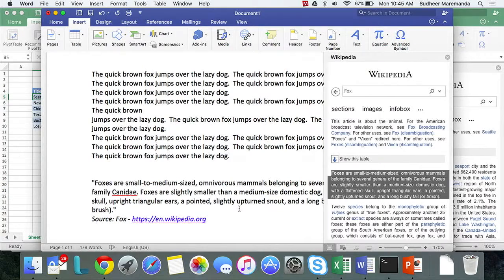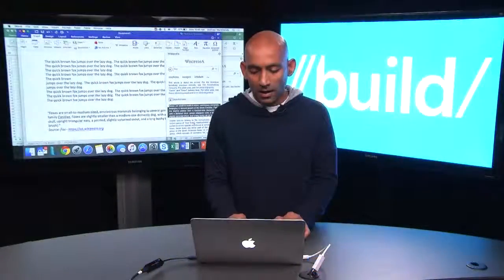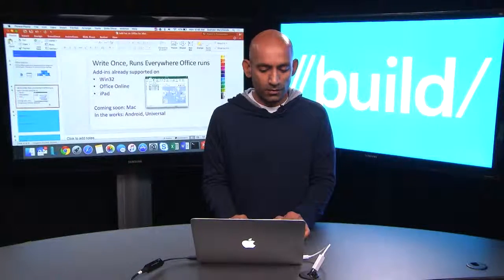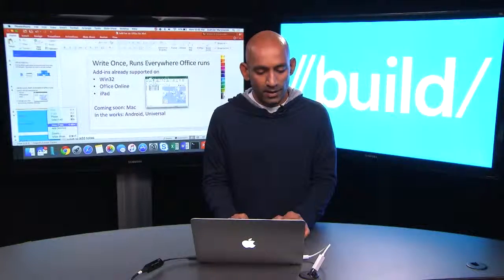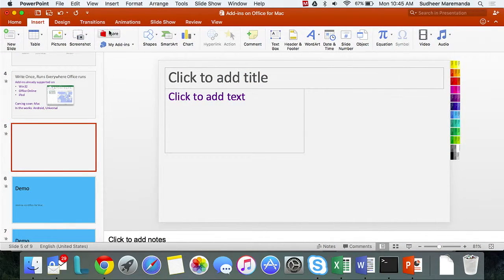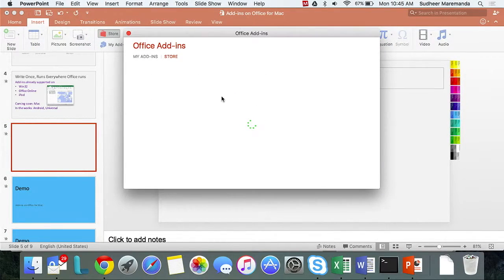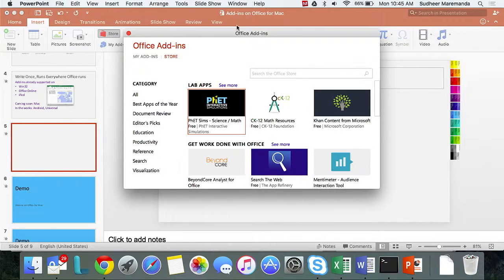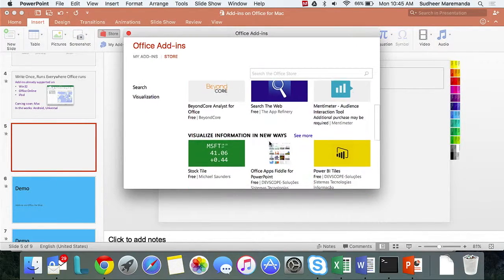So again, that's a super simple example of add-ins working on Word and Excel. Just to show you, to complete the circle, if you will, let me show you PowerPoint. I'm going to insert a new slide in my slide deck that I was walking through. Again, I've got the Store button over here and the My Add-ins button over here. I'm going to click on Store, just to show you that it's also working on PowerPoint. And as soon as this loads, I'll be able to go in and insert an add-in within PowerPoint.